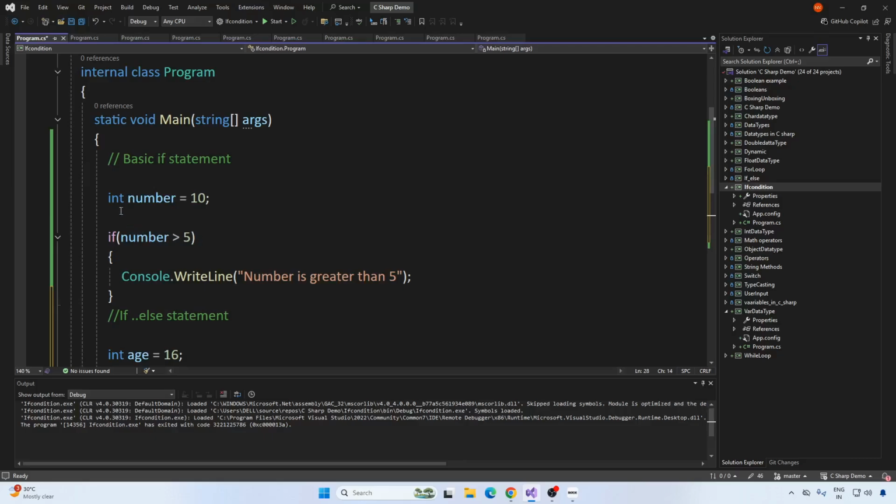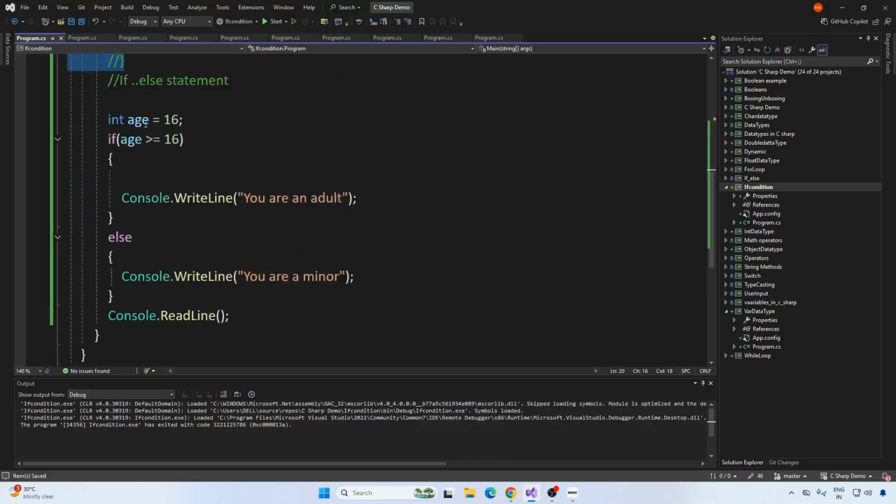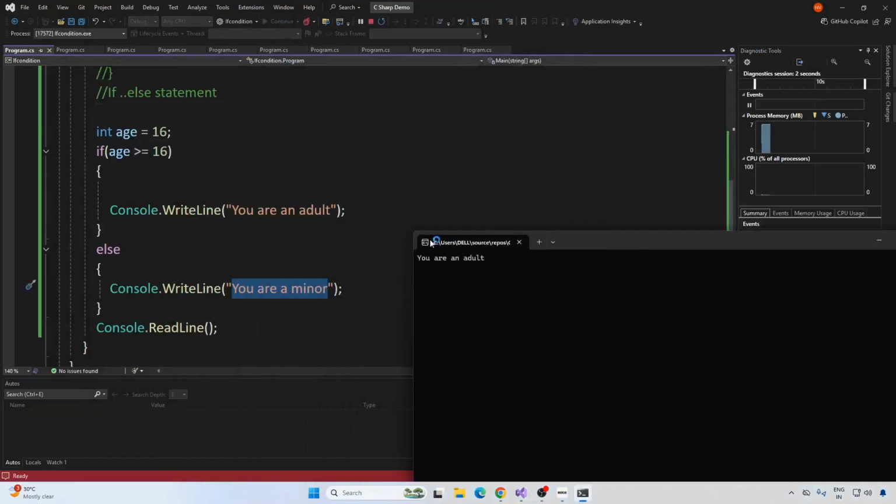Now for the previous statements, I'm going to add a comment over there. Now we'll check that if age is 16, if this condition is true, this line will get printed. If the condition is false, this line will get printed. Now I run the program to see the result. See here what happened.